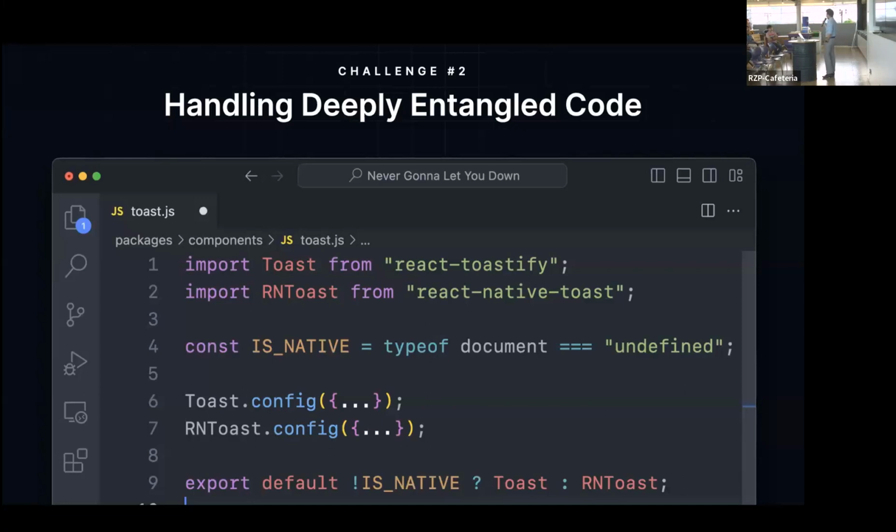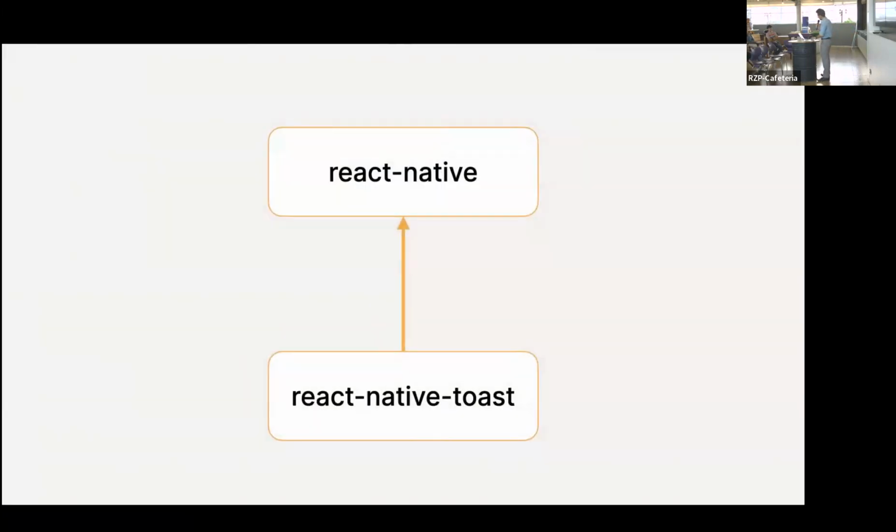This is a problem, but a lot of people don't realize that this is a problem. How many of you think that this will work perfectly fine in both React and React Native? Okay, never mind. Yeah, this will not work. This will crash. Why will this crash? Let's find out. So you saw there that someone is referencing React Native Toast over there. That's fine. We wrote this component. We know what it does. That should work.